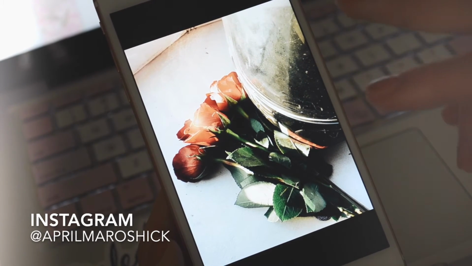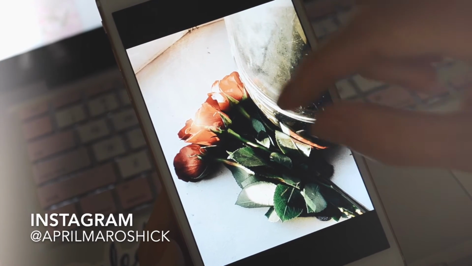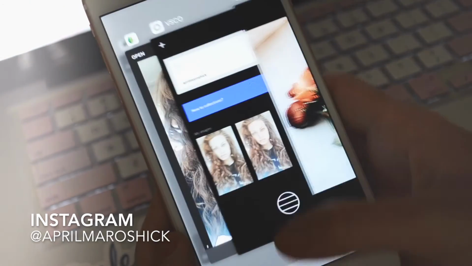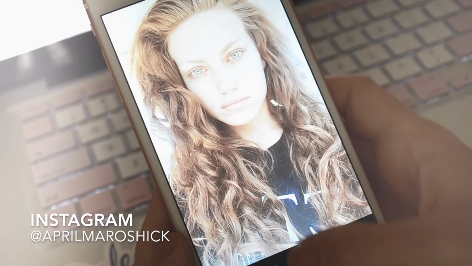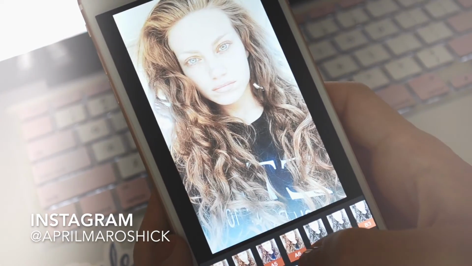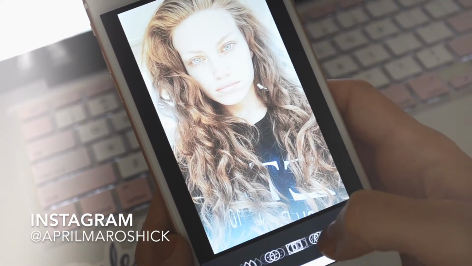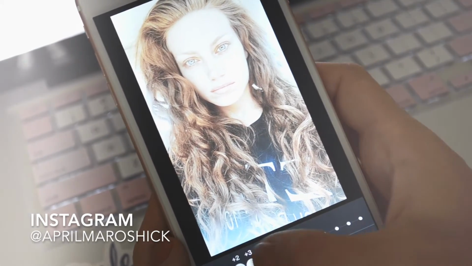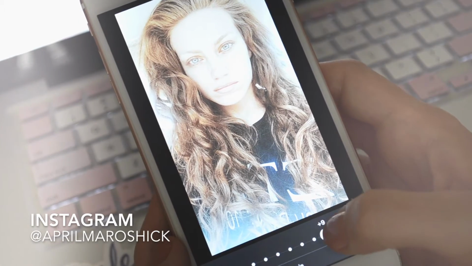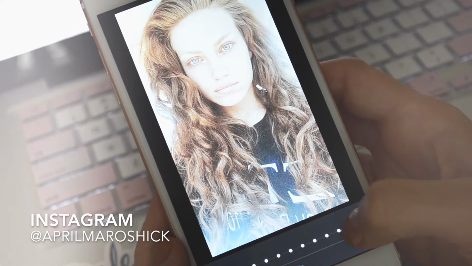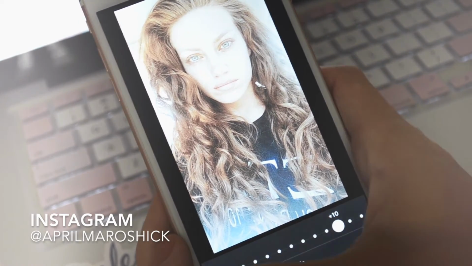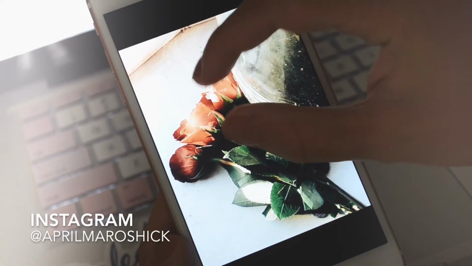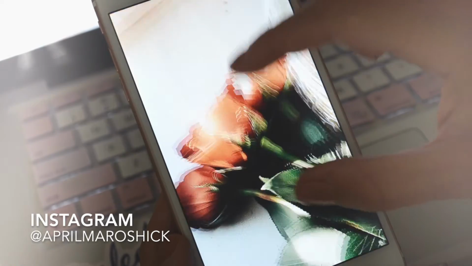I did 2 filters on this, and then I added a lot of grain to it. I find that when you add a lot of grain to a photo, it adds so much dimension. Now, I wouldn't necessarily do this on my face because it'll take away some of the clarity, but on a photo that just has a product, like the roses, it helps it stand out a little bit more. So again, I don't like it on a face, but I like it on a regular product image. Also, if you see it right there, that looks super bright.